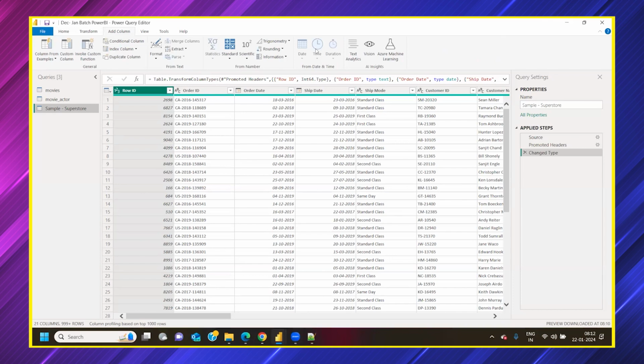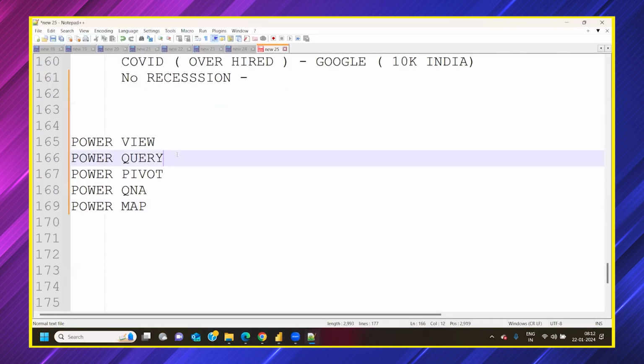Cleaning or managing of data can be done in the Power Query Editor. All these options are part and parcel of Power Query, which is purely an ETL based tool. You can do all the ETL-like transformations here.